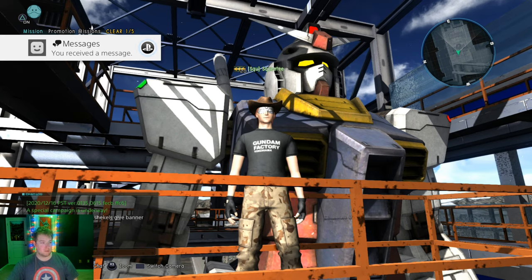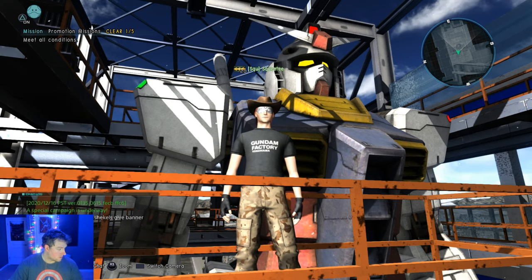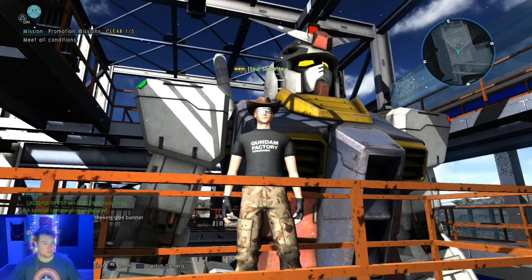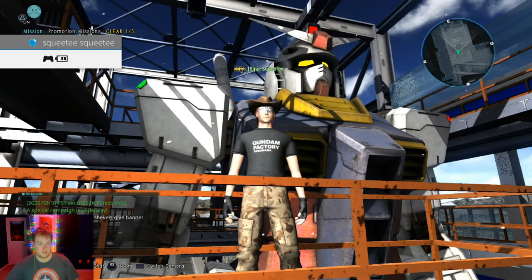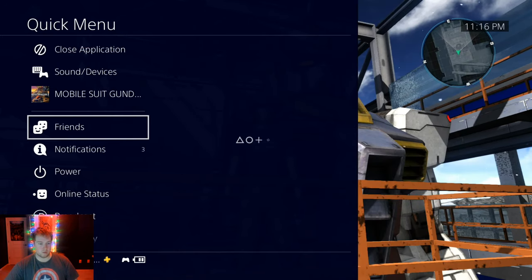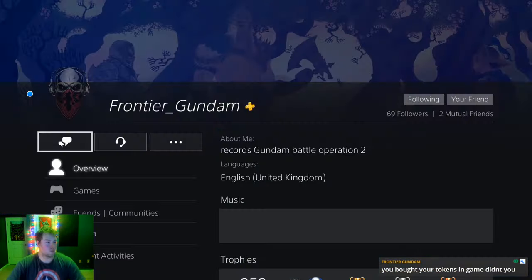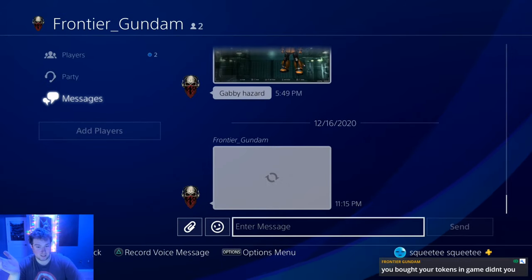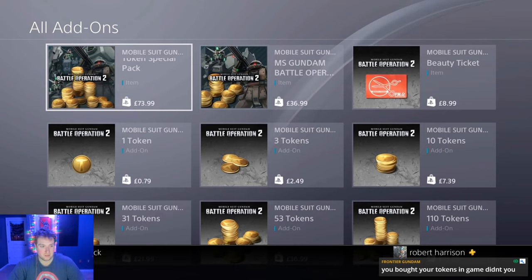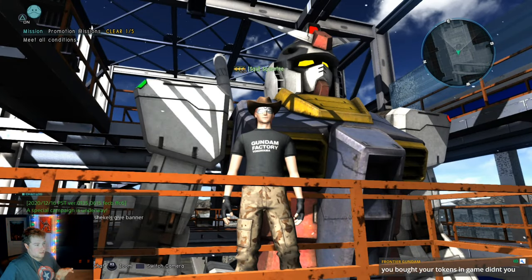Who's messaging me? Sending you a screenshot. Oh my god, you did it through the game instead of the PS Store version, didn't you? I guess, if you're watching Frontier, I'm sure I screwed up. Hold on, he sent me a message. We're doing this live, guys. Is this how I can look at him? You bought your token? Yeah, of course I bought him, you know how fast it is? I'm probably gonna buy tokens next week, Frontier. Oh, okay. Well, that's funny. Wish I didn't even see that. Weird. Oh, well. It's okay. I got the screenshot.